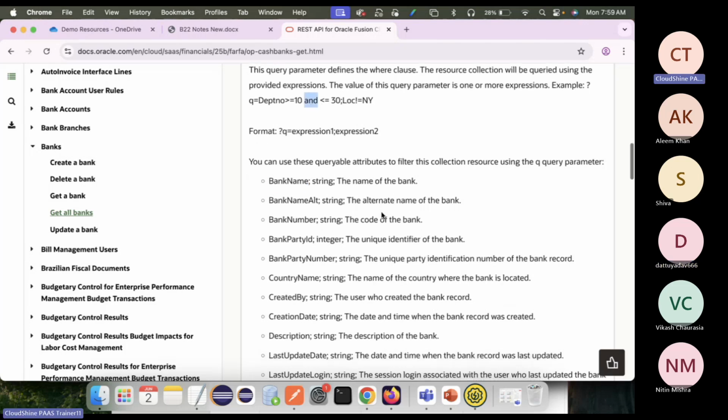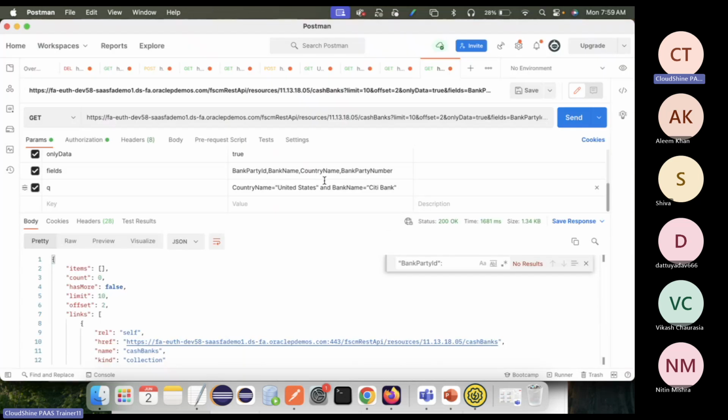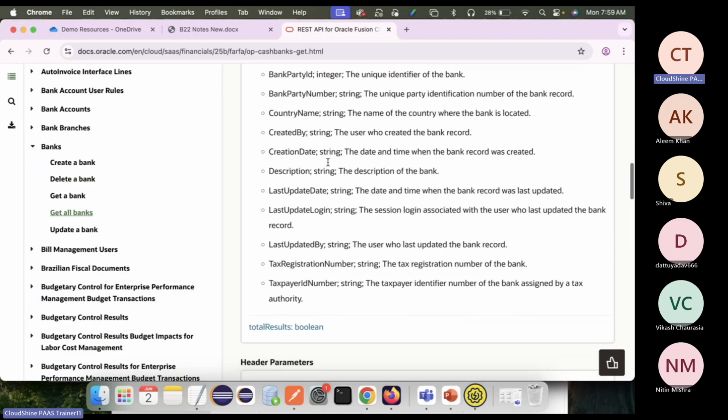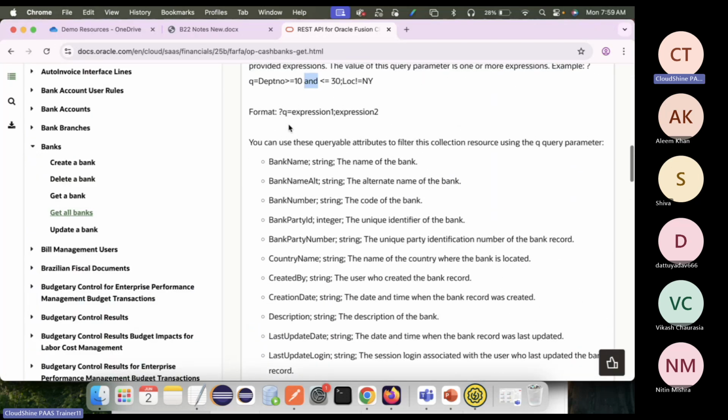Here they have given AND, so I was using that, but the semicolon didn't work. Again, there will be something else for these things.